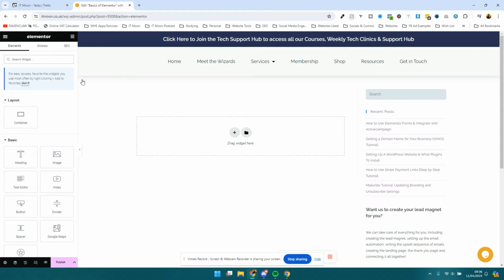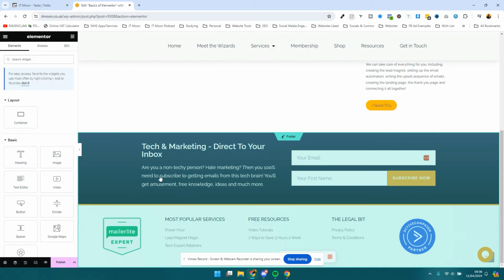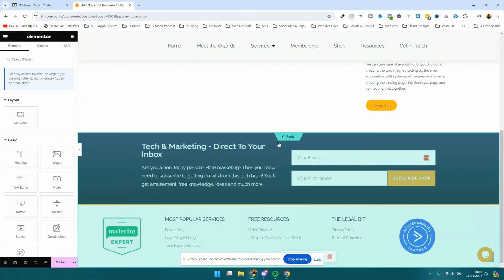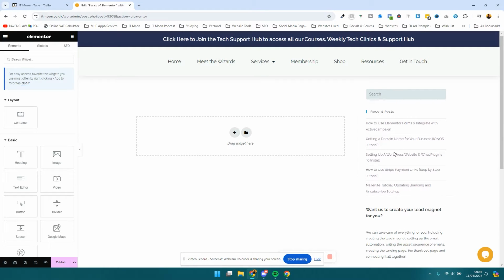So this is what you see at first. Here you can see I already have a header set up. So we can see that we've got a header at the top, and we can see at the right hand side here that we have some widget sections as well. And at the bottom, we have a footer. When you hover over this, it'll tell you header, and you've got a footer. You can't really hover over that.